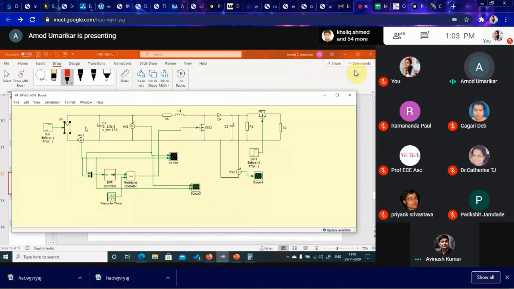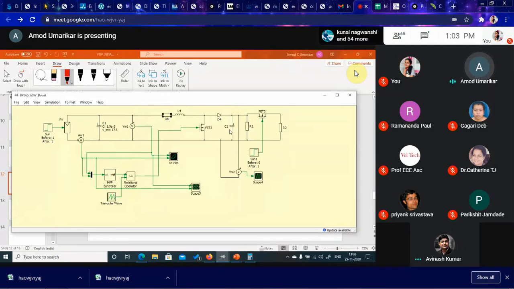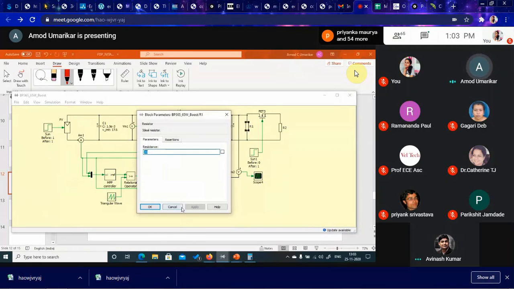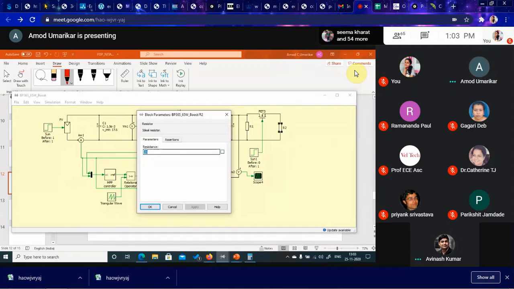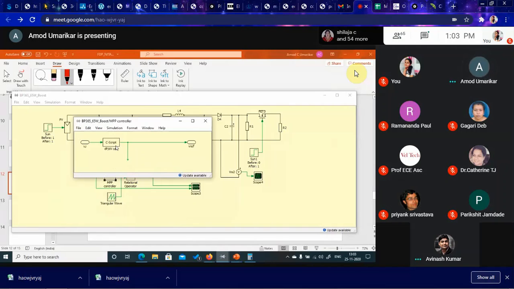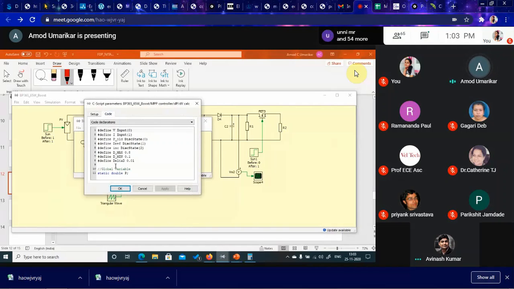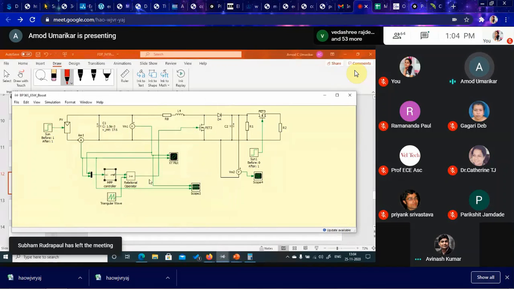So this is the PV panel. This is the boost converter. Okay. I have taken some resistance into account, but it may not be required also. Just to illustrate, these two loads are taken. After some time, this will come into the picture, this 20 and 20 watt. This is the MPP algorithm implemented here. In this, you can see the code where the perturb and observe algorithm is. The output of this perturb and observe algorithm is a duty cycle.